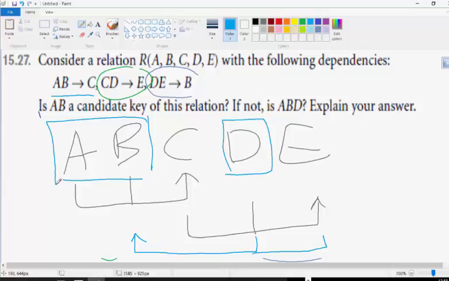Actually three people. So ABD is my key. ABC, okay, he's still violating because AB doesn't have D. For this to be in second normal form, everybody has to come from ABD. Anybody who doesn't come from ABD has to go and become a different table. So ABD is my key, right? In second normal form, you're asking who depends partially on my key.